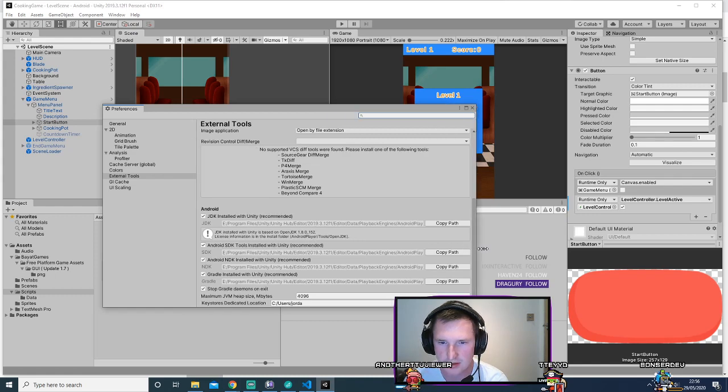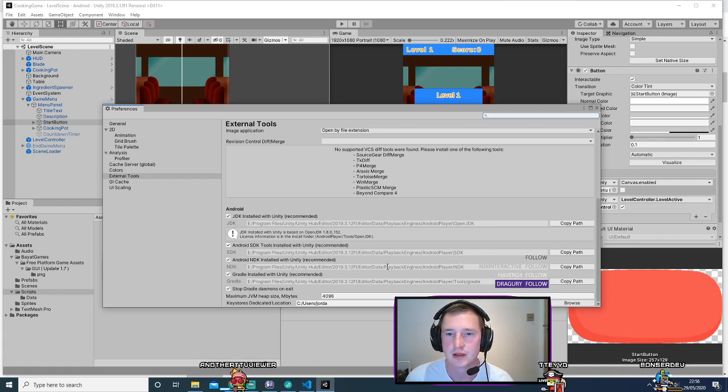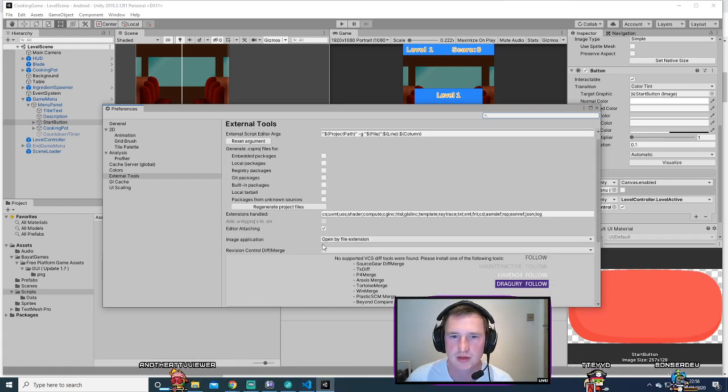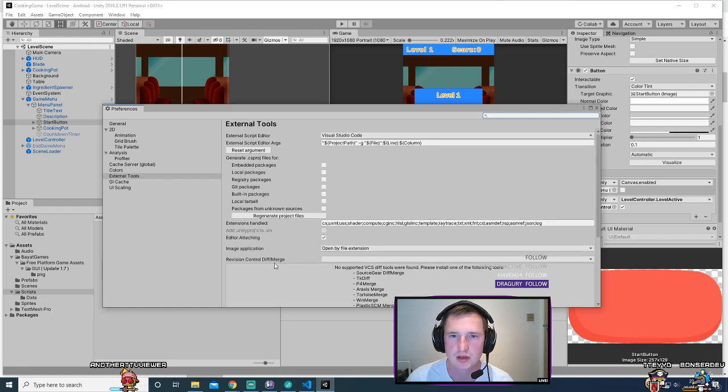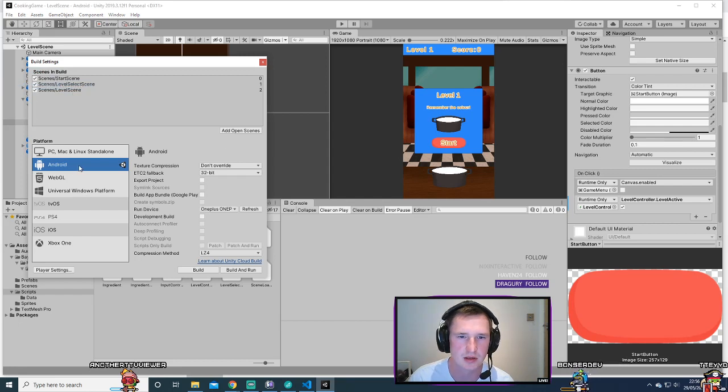Yeah, this is right. It comes with it pre-built now, right? I would have thought I don't need to do any of this stuff. Let's have a look at the build settings. Android is selected. What does development build do?